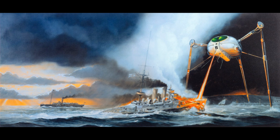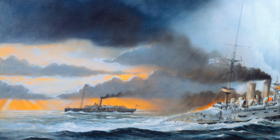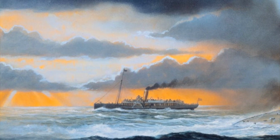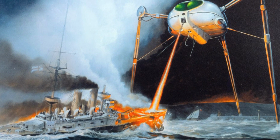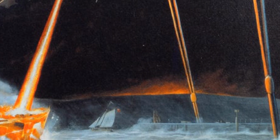The full image shows the steamer that the Thunderchild is sacrificing itself to save, sailing away into the now gleaming beautiful yellow-orange sky to safety. Notice the contrast between this relatively normal looking picture and the battle going on, in particular just focusing on that background behind the tripod that looks like the depths of hell.